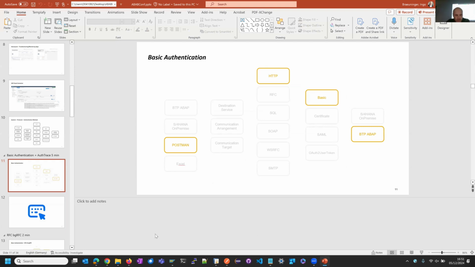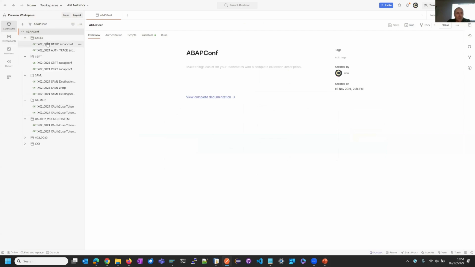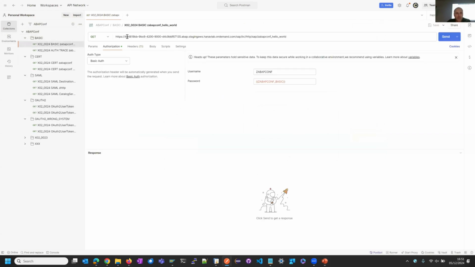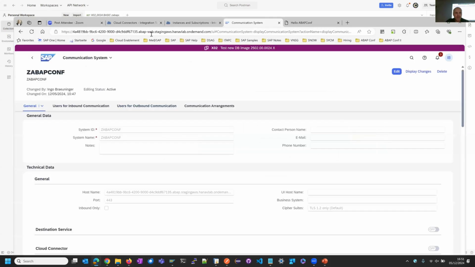Okay, then first scenario. Let's go to Postman. Having a Postman request, you see there, connecting exactly to my backend system here. And maybe one hint or one pitfall could be that you always have to use the so-called API URL and not the web URL. If you're just logging onto your system in Steampunk, maybe you see that here. This is the API. That's the web URL, not the API URL.